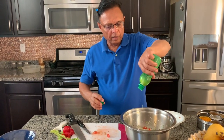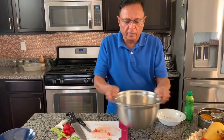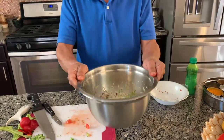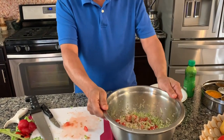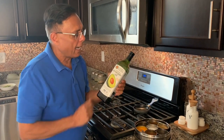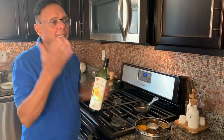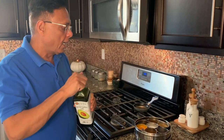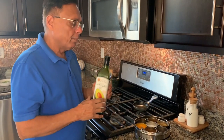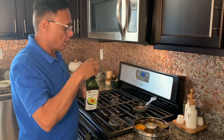Of lemon juice. Again, give it a shake. We are ready for the last part. What we're going to do is take some oil. Any vegetable oil is good, but I particularly like avocado oil because it has a very high boiling temperature. So when you cook with it, it doesn't evaporate as much. It doesn't dirty your kitchen as much, and it works out really nice. But you can use corn oil, peanut oil, or sesame oil. Any of those oils will be just fine. Not olive oil, because olive oil has a very low boiling point.